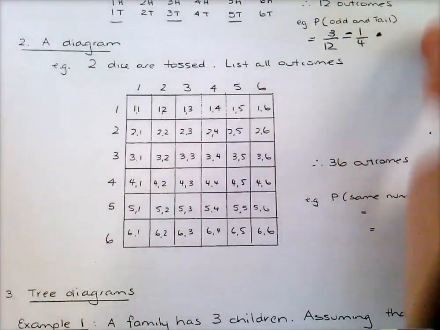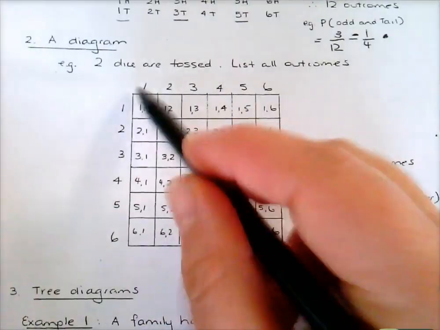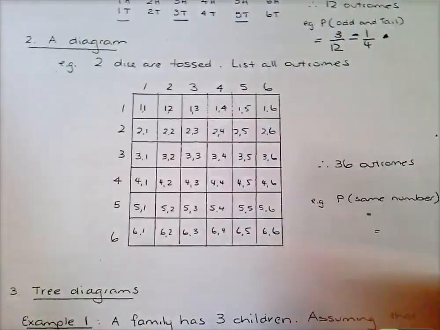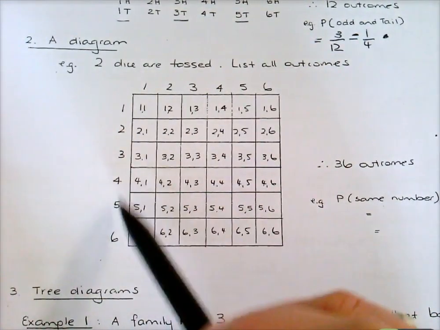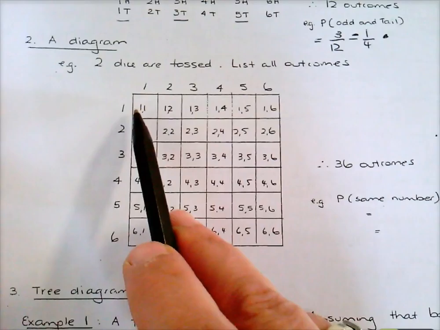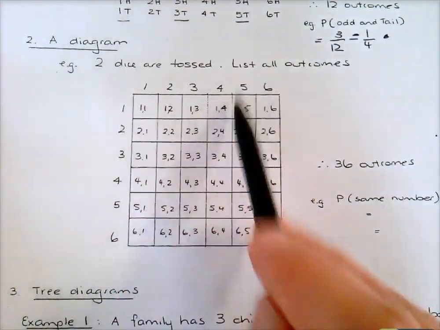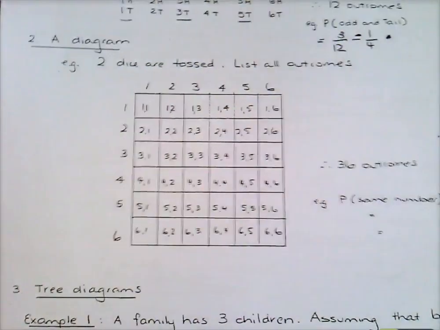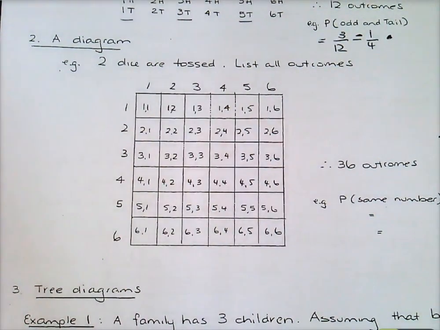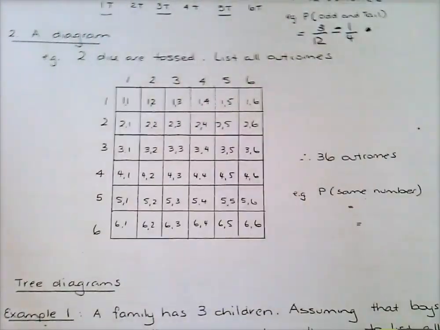Now, two dice are tossed. Don't ever think of a tree diagram when you toss two dice. 36 outcomes. If you did a tree diagram, you've got 36 things you need to write down the page. Too many. This is what you do. You do a 6x6 grid. You put 1, 2, 3, 4, 5, 6 and 1, 2, 3, 4, 5, 6. And you can list them. 1, 1, 1, 2, 1, 3, 1, 4, 1, 5, 1, 6. Yeah, 2, 1, 2, 2, 2, etc.